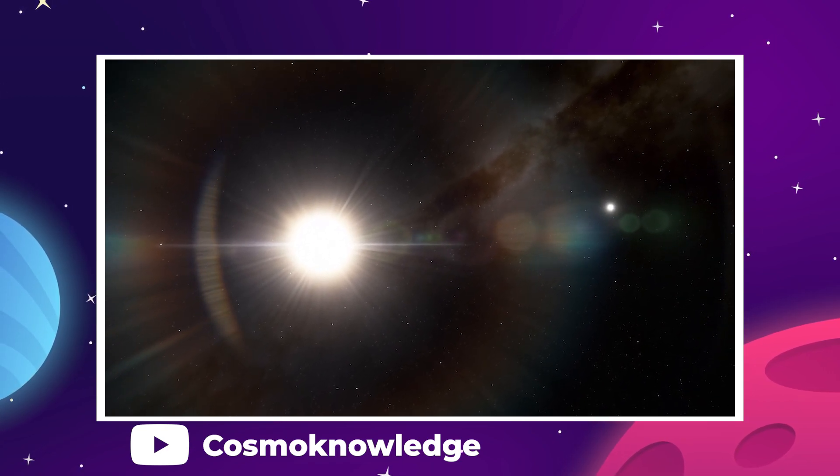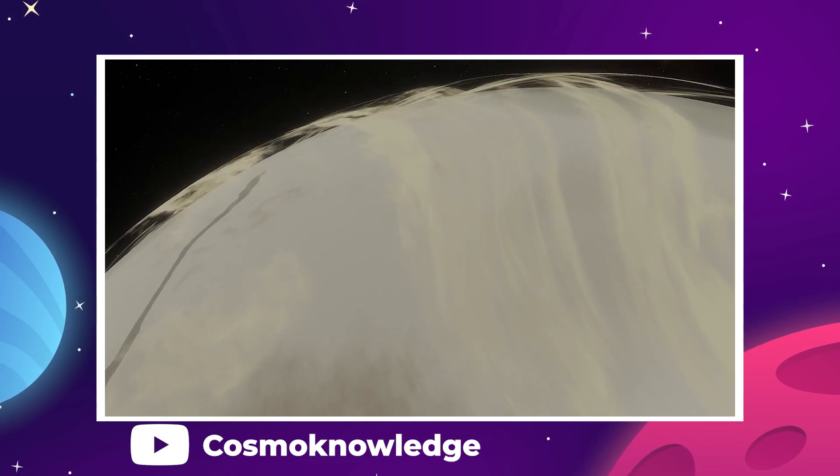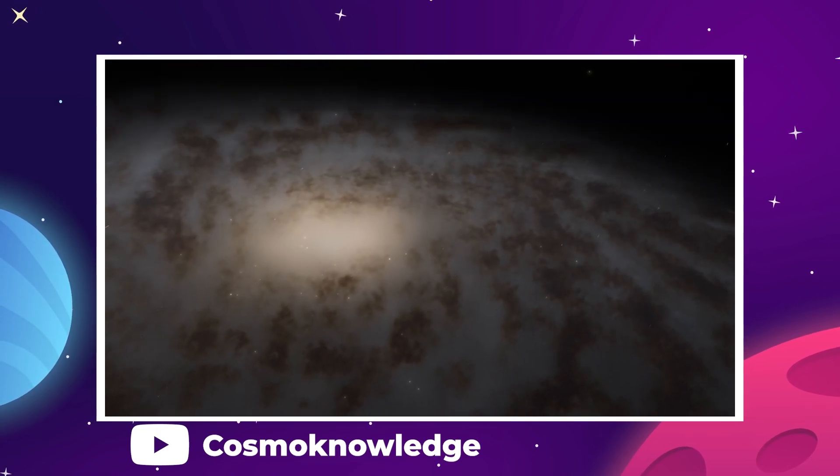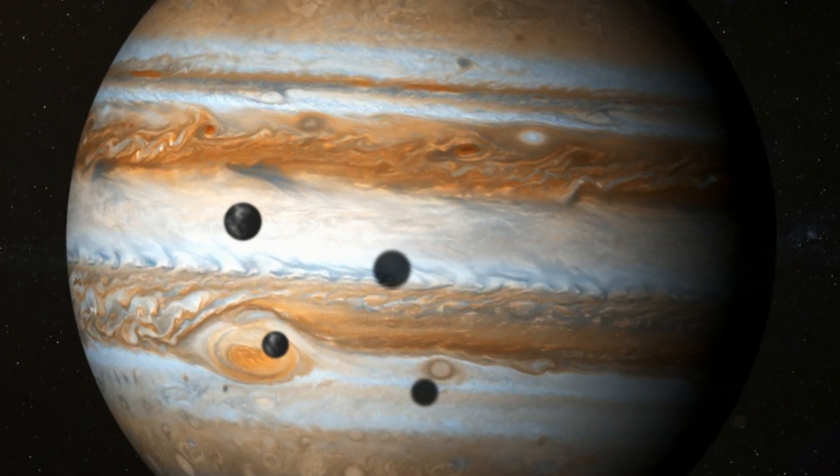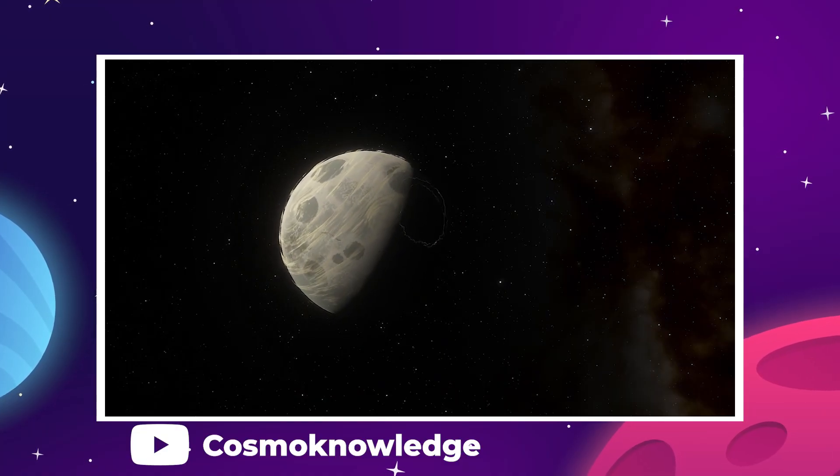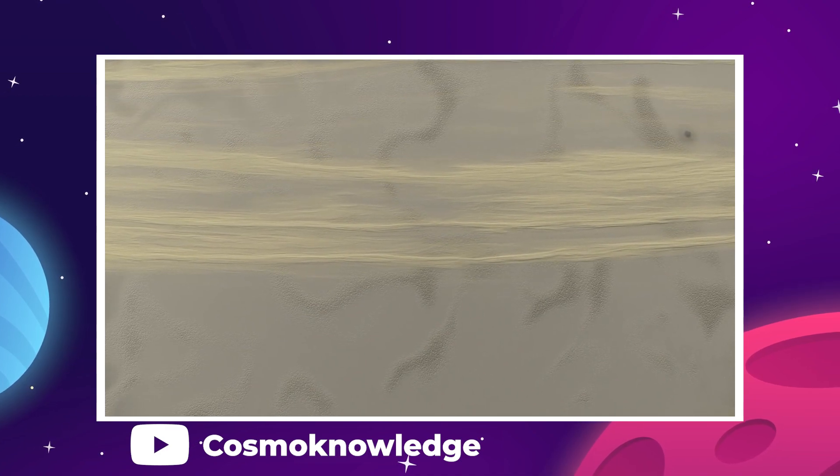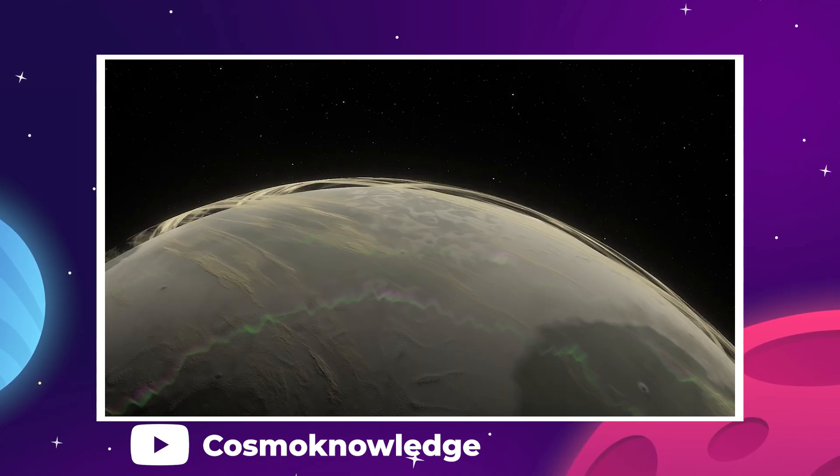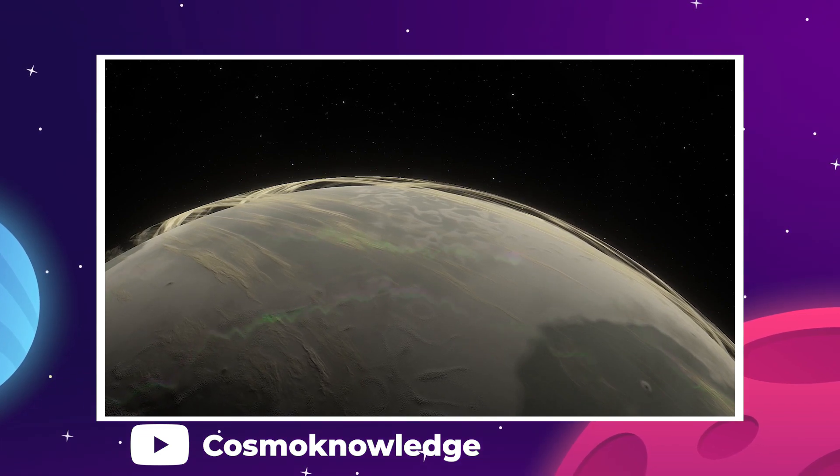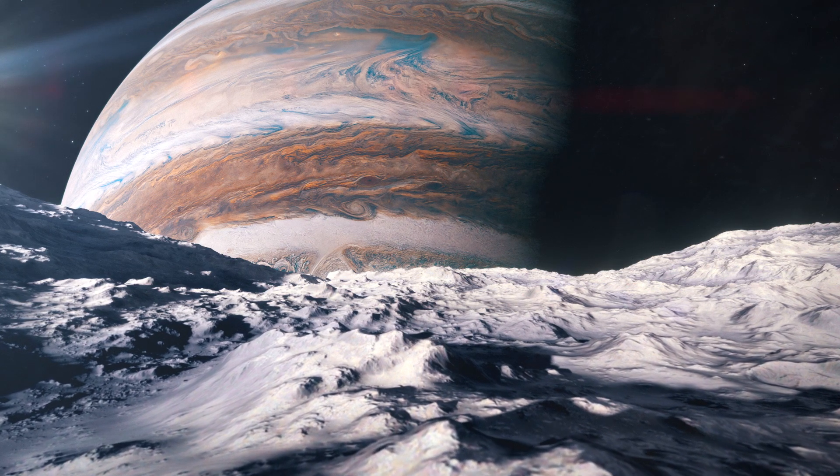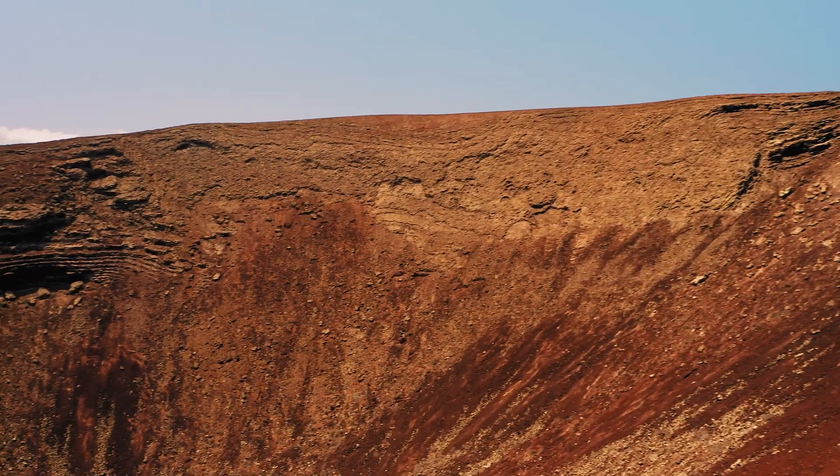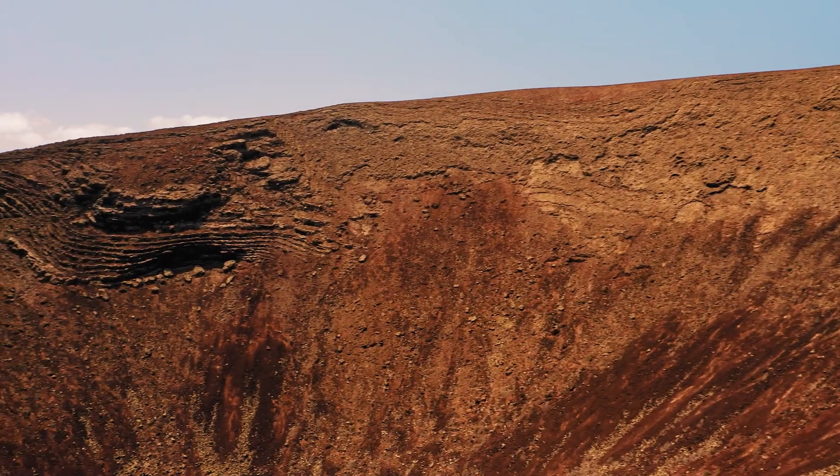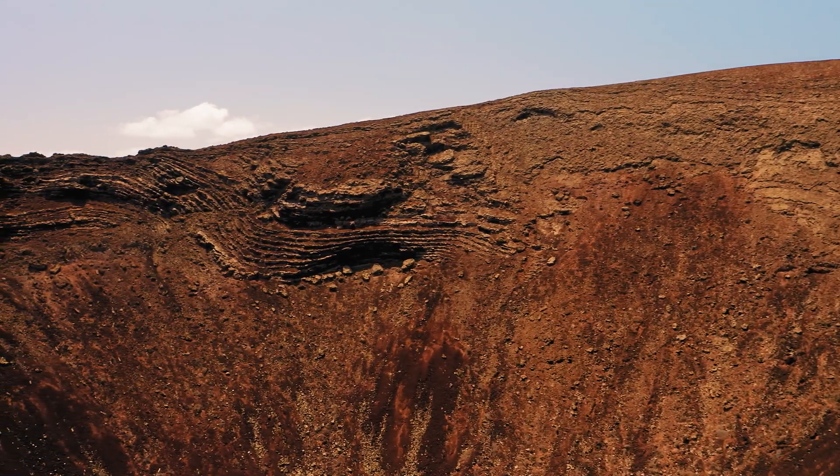It was previously thought that planets of Kepler-10c's mass would have to become gaseous, collecting hydrogen as they grew and turning into Jupiter-like worlds. But this mega-Earth proves that theory to be false, especially when we consider that this ancient rock was formed less than 3 billion years following the Big Bang, proving that rocky planets have been around out there for much longer than the Earth. And we know that if a planet has the ingredients to make rocks, then those same elements can form life under the right circumstances.